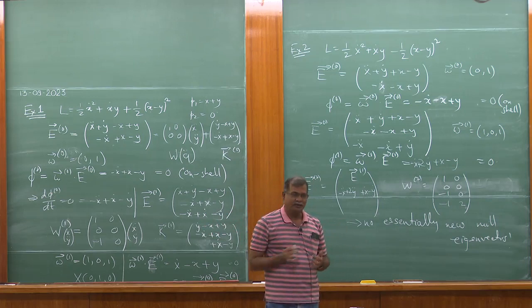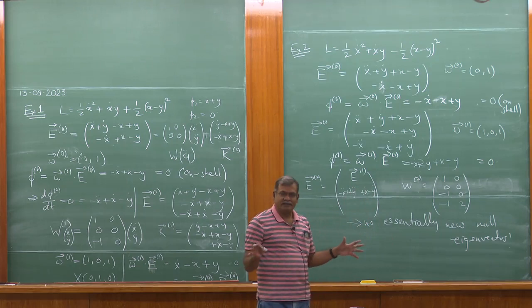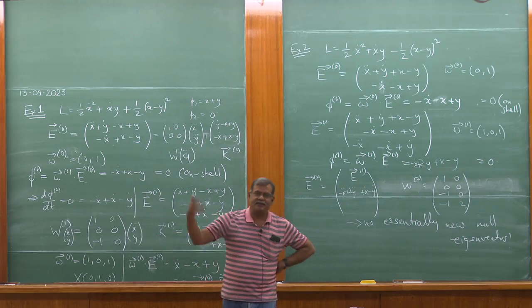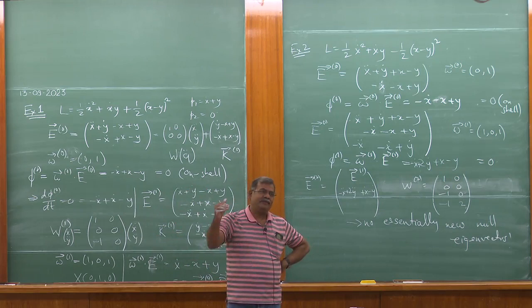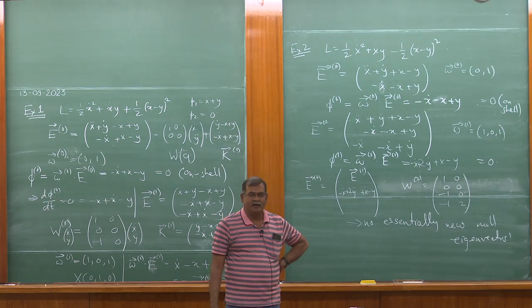Okay? Here, what you have is not a connection between the constraints. You do have two independent constraints, and then the procedure has stopped. The constraints are not connected. So these constraints will work only on shell. If you had something like the kind that we had here, which works at all values, because that's an identity, right? You're just getting a sum of three things equals zero. The important thing for us is these three things add up to zero, but they're actually related directly to the Euler-Lagrange pieces, E01, E02, and their derivatives. So we could use that, turn it around, and construct a gauge symmetry out of that. Here, there will be no gauge symmetry.